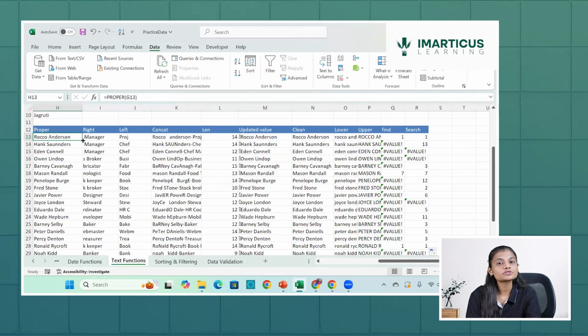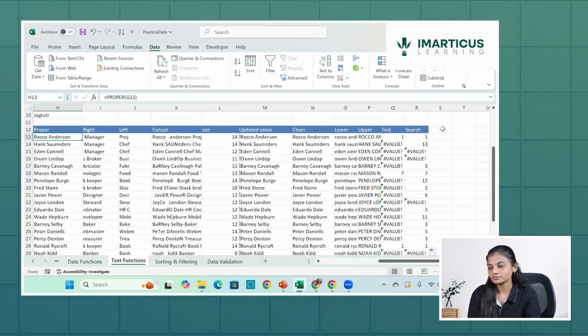Obviously, I want to start extracting the text from the beginning of the text information. So if I want to start the fetching operation from the beginning of the text element, I will take help of left. As we have seen, the left function helps me to extract the data from the beginning.